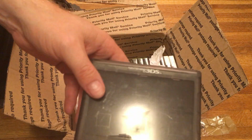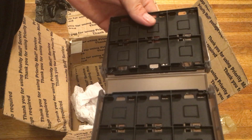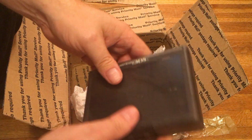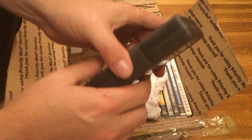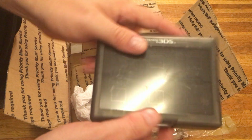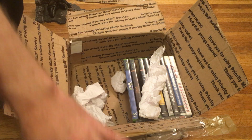Nintendo 3DS game case. Not bad if you want to keep your games with you, but you don't want to be hauling around a bunch of cases. I could see that.